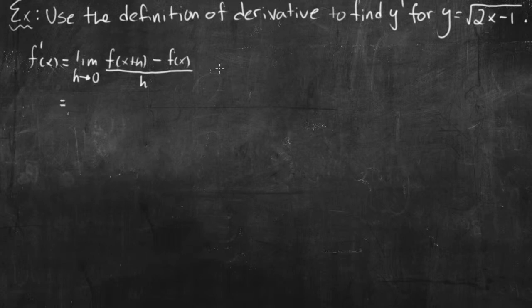So the first thing you need to do when doing this definition is to put your function into this form: f of x plus h and minus f of x. So the f of x plus h, what we're going to do is think of this as one thing, x plus h, and that's going to go where we see an x in our function. So we have the limit as h goes to 0. A common mistake for students is not to keep writing that down the side. You really want to do that. Your prof is going to get mad if you don't, probably take off marks.